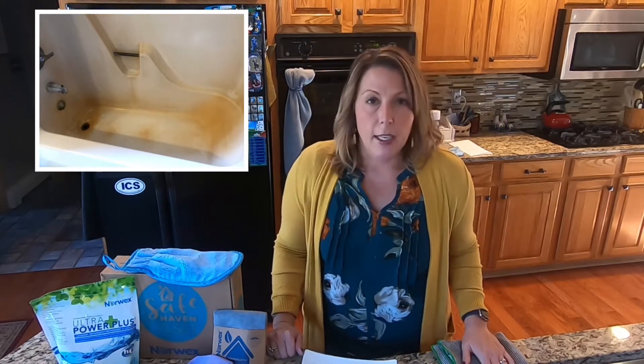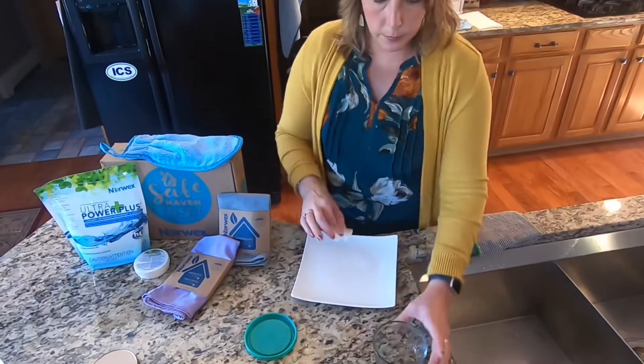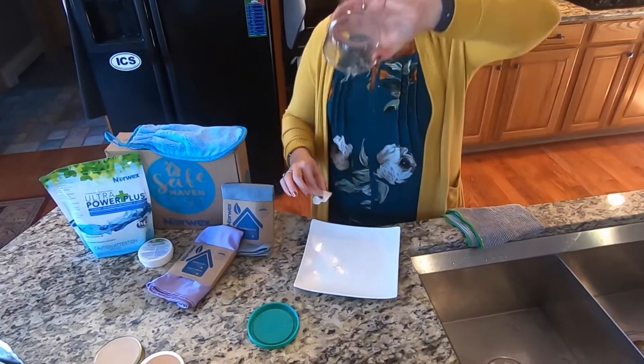Okay, I talk fast — I'm sorry, but I don't want to hold you up. So I'm going to do the chicken demo. This is exactly what I saw that made me think, oh my goodness, we need to do this. So here's a piece of just raw chicken — I'm going to rub it on my plate, dump the juice in there.